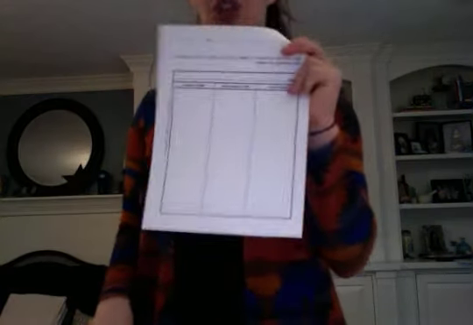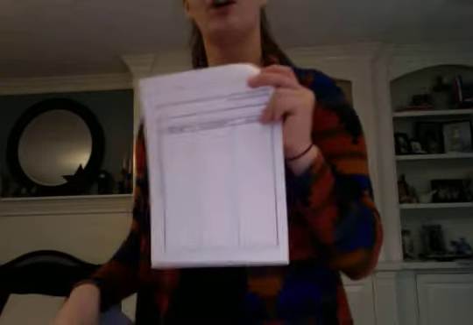So now that we are finished, what I want you all to do is take a few minutes and fill out the L section of your KWL chart. I want you to write down 3 things that you learned, and then we are going to share them with the class. So take some time. Think about those questions that we talked about in the beginning on what we want to learn. All right, so I'm going to give you all some time.